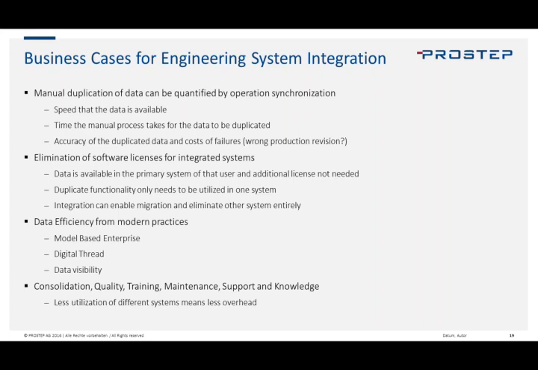out in eliminating that. So there's other efficiencies, right, like model-based enterprise, digital thread, visibility, that you're going to gain from this, and you can probably quantify that in a business case as well. And then there's the other ones, and I kind of group these together at the bottom. Consolidation, meaning that there's only one place to go to for what you're looking for.